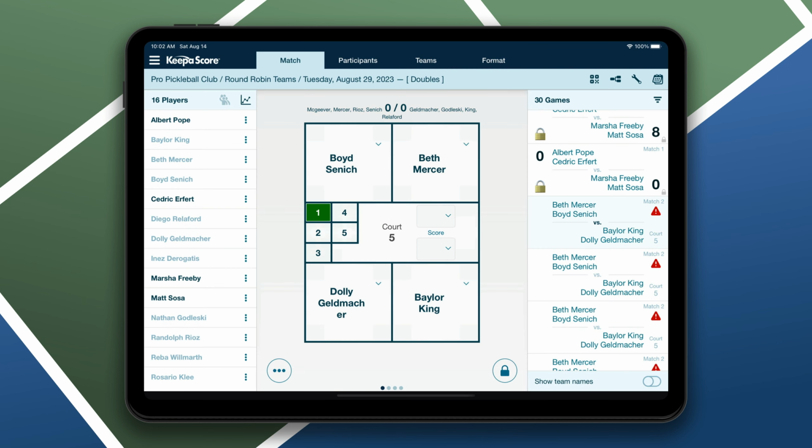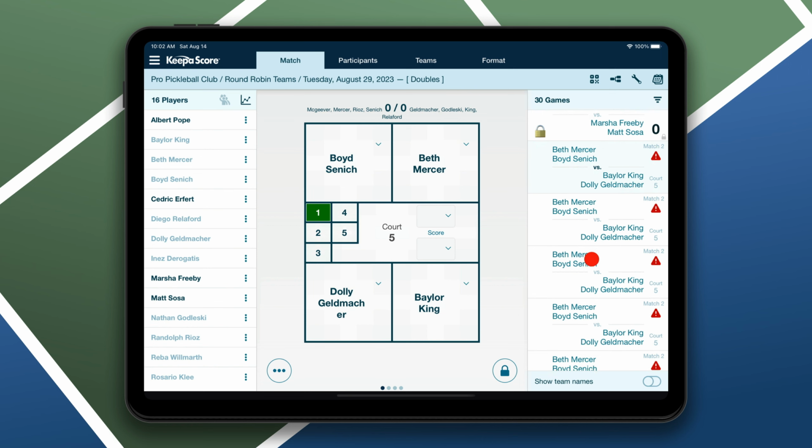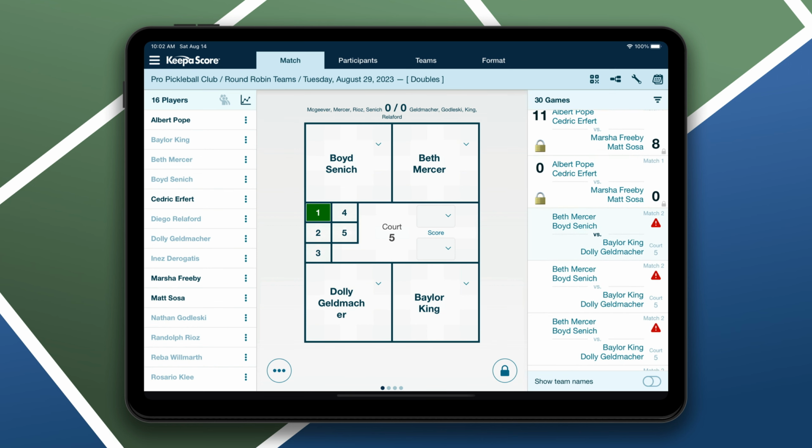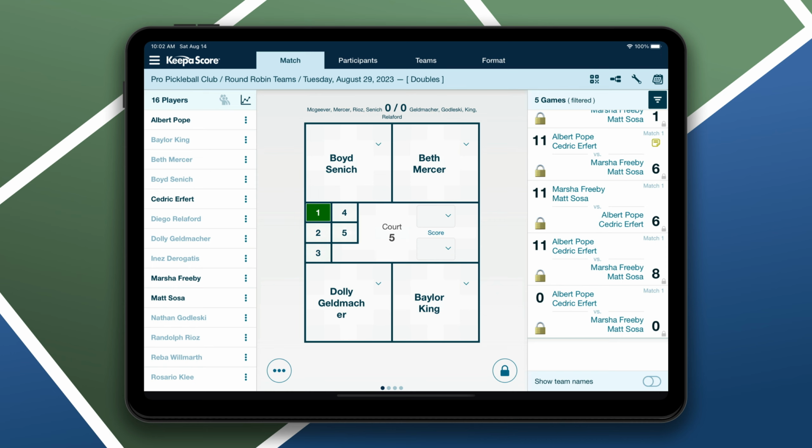But if this game was actually completed and scores had been entered, I would have the same lock icon that we see. And when I click on that icon on a bracketed event, it will bring up just those games in that particular match. In the dynamic format, it will filter specific to those icons. And again, go watch that video.